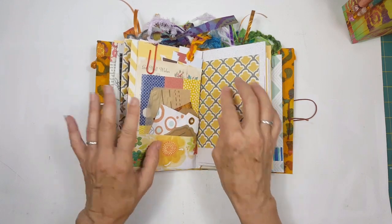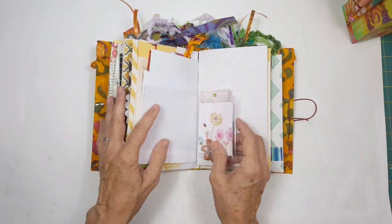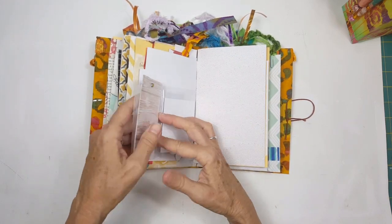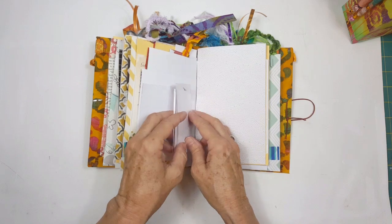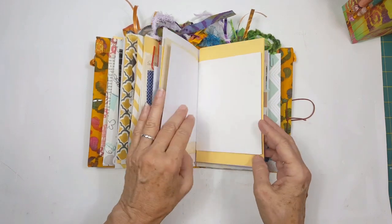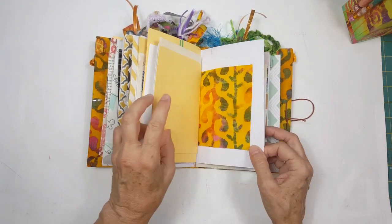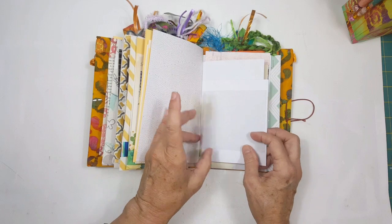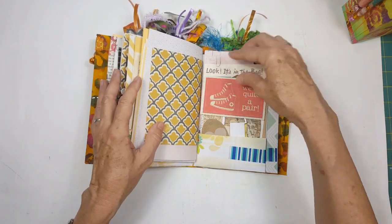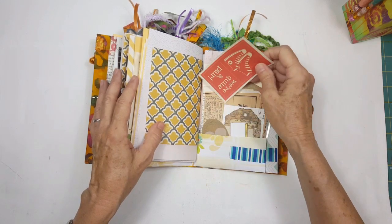Pattern paper, a few stickers, get well card. The get well cards are usually signed, and they usually have little notes on them, which is really super neat. A little flip out flow journal pocket. And there's the other part of it. I think this is the funnest sticker. We're quite a pair. I love those Adidas tennis shoes.